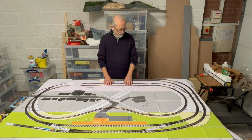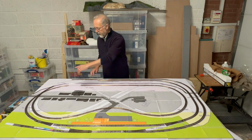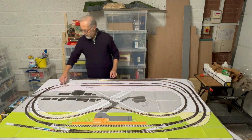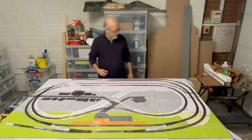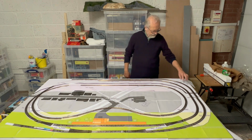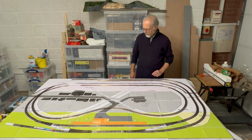I'm hoping, or I believe, these curves are about 4th radius all the way around. This is obviously a little bit bigger, I might have to make it a bit sharper, but I think 4th radius. Hopefully there'll be no trouble with the locos going around that. So there we are, that's how far I've got.